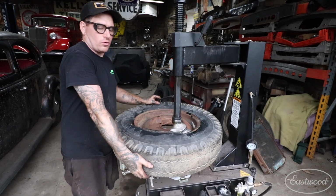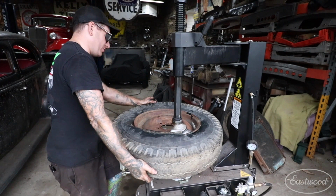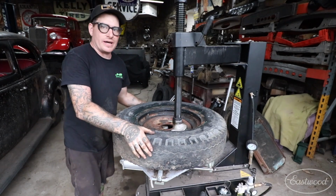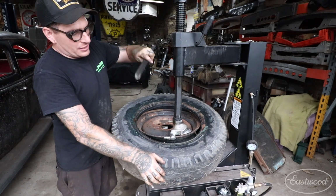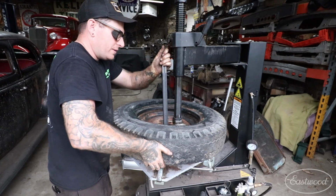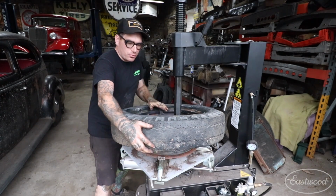And then what you're going to want to do is pull up with your right hand here, and I pull up as it spins, and that just kind of helps the machine pull the tire off. So we're going to spin, pull up, and then it will pop off once it gets about 3/4 of the way. Then the next thing we're going to do is push this bead down like that. Again, use your hook then, put that down against, and once you feel a catch on there, you can pull up, let the bar slide on this foot here. So you're pulling up, slide on there, and then you can just pull over like that.